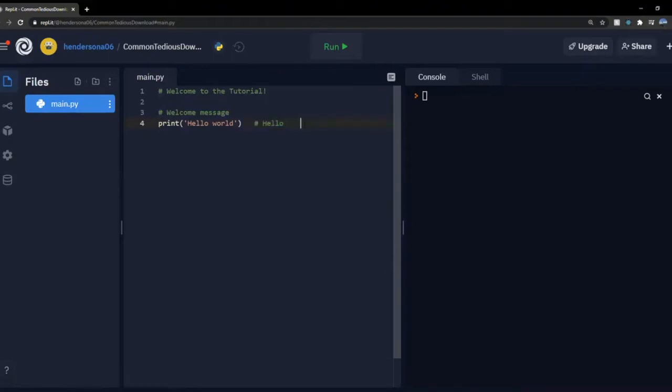You see, if we were to type print here, it's still considered the comment, even though this is a function that we're familiar with. It's after the hashtag, so it's considered as part of the comment. But this one here is before the hashtag in this line, so it's run by the interpreter. So that's just a quick little thing I thought I'd show you. I'm going to try to use them throughout the projects, just to get you guys in the habit of using these in your own code. So now on to the main thing of this tutorial.